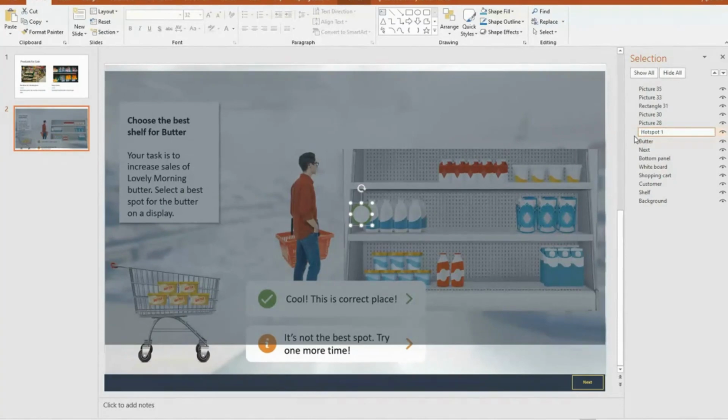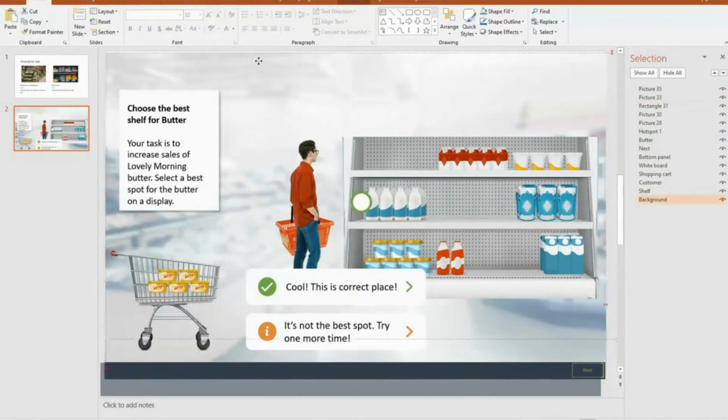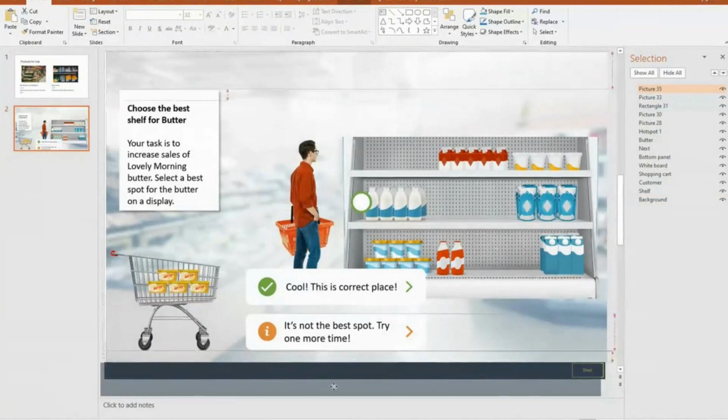And as you can see, we have 3 shelves here and only 1 hotspot. That is because we need to copy it. Let's do that together. I will select the layers and move them down because we don't need them at this moment. Okay, like this.